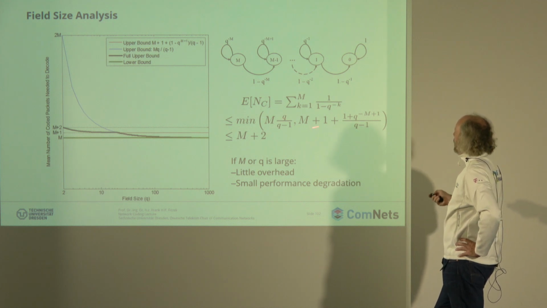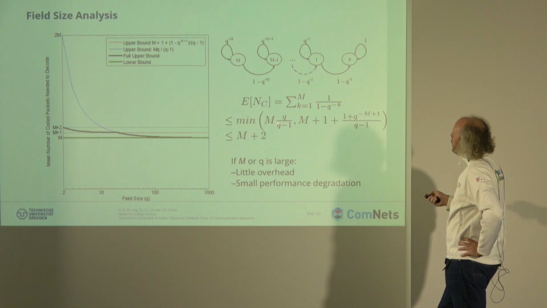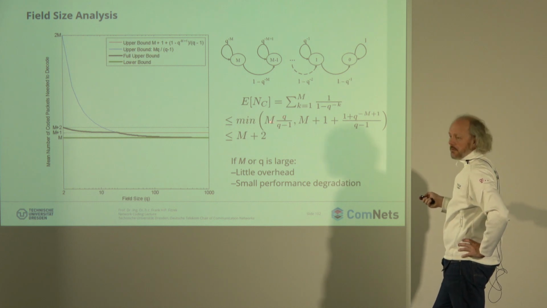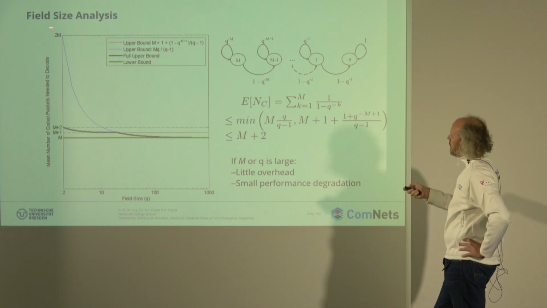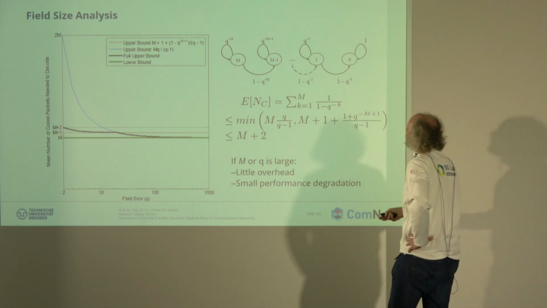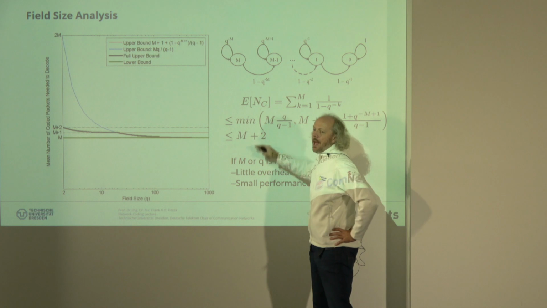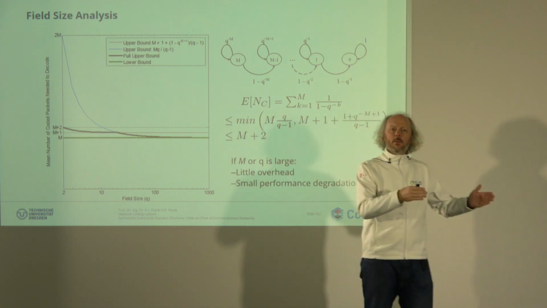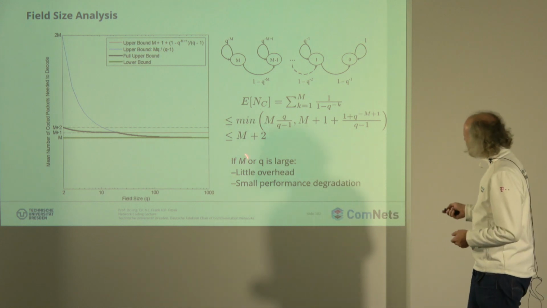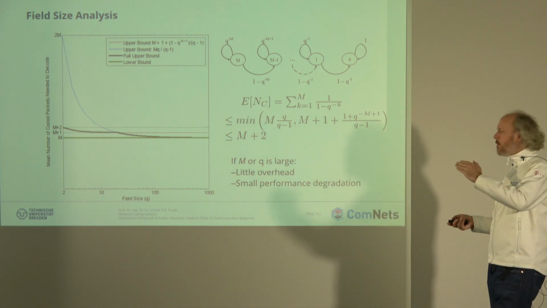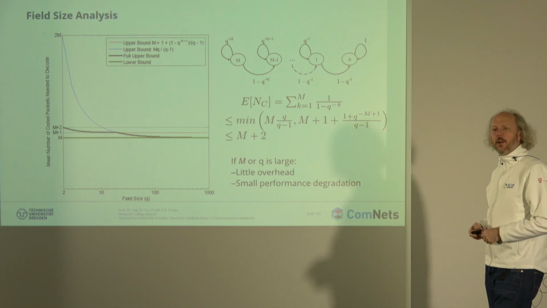And this is m plus something, but it's the minimum of that. If you say q is 2, this is 2, this is 2m. So there's the 2m over here, right? M just would be here. And something between m plus 1 and m plus 2 happens here. So you can estimate there's an upper bound m plus 2. Remember we had 50 packets that we want to convey, it was 51.6. So 50 plus 2 is 52. 52 is the upper bound. Yeah, that's okay for us.